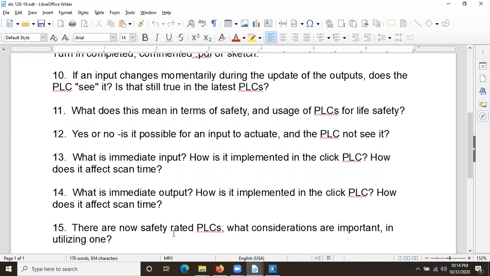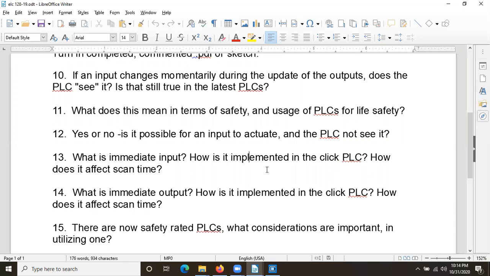And like I said earlier, there are now safety rated PLCs. What considerations are important in utilizing one? I would go back to question 12. If there's any way possible for an input to actuate and the PLC not see it, in my mind, and you can make up your own mind, you should not count on that PLC for safety. You should hardwire or otherwise.